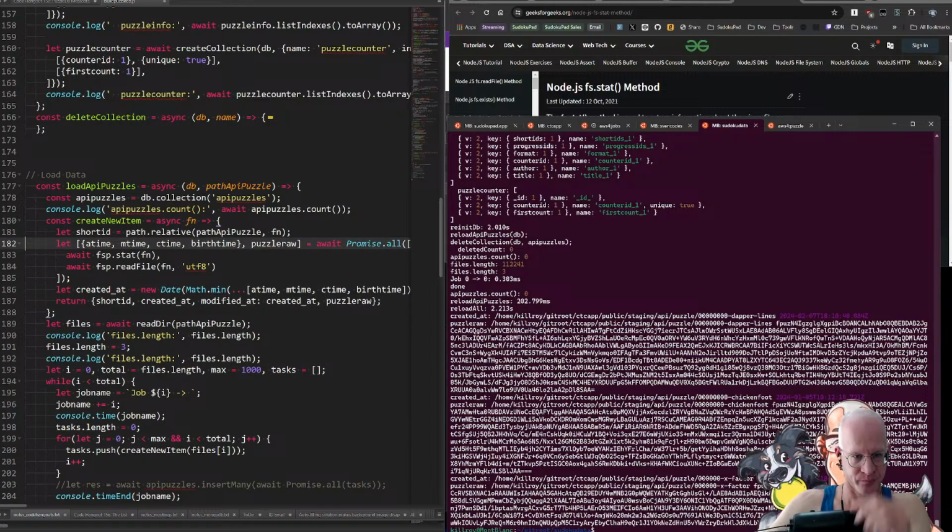Okay. Now, right now the short IDs, there's more than one, which could mean that the file dates aren't in sync.